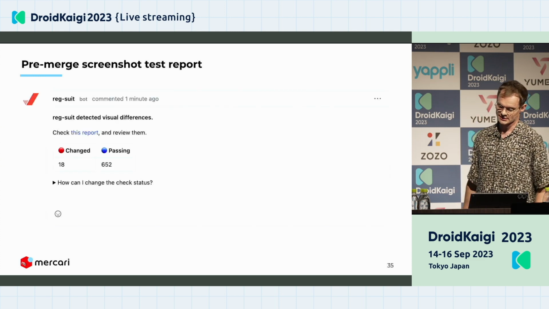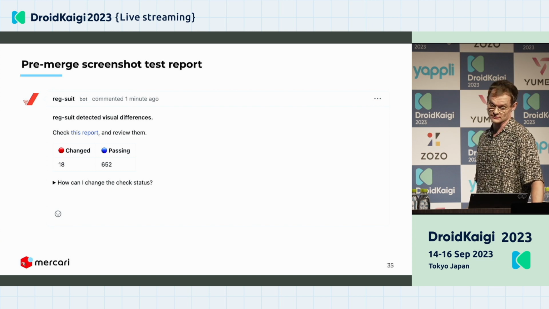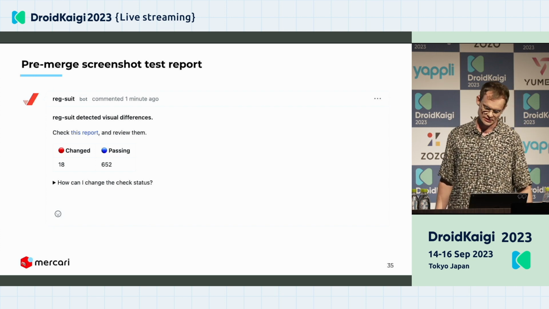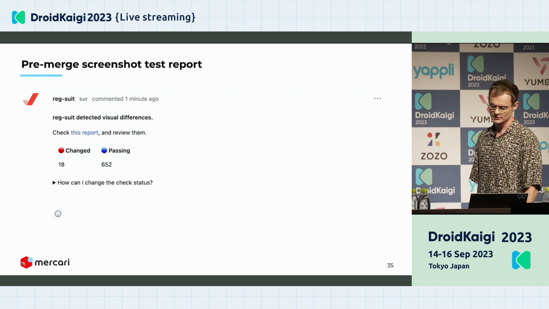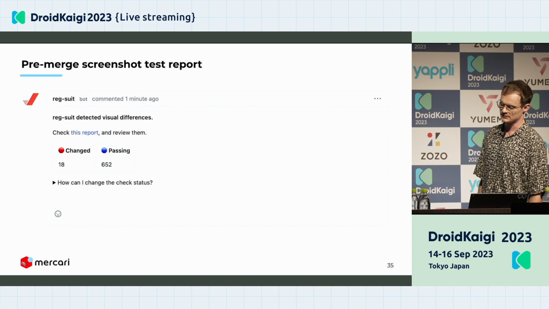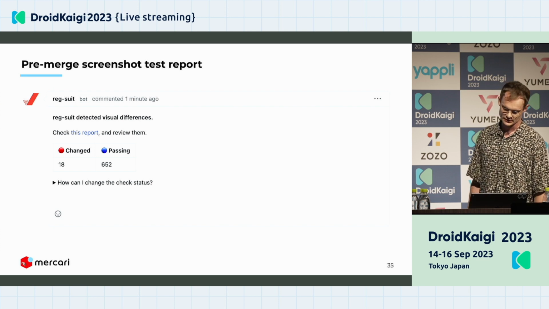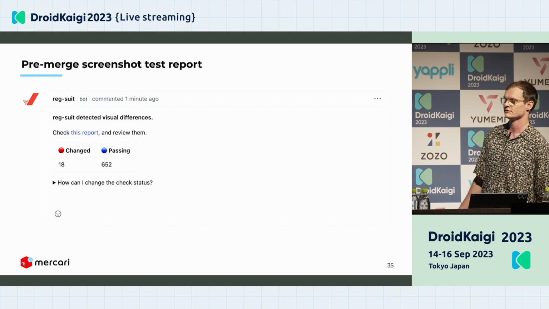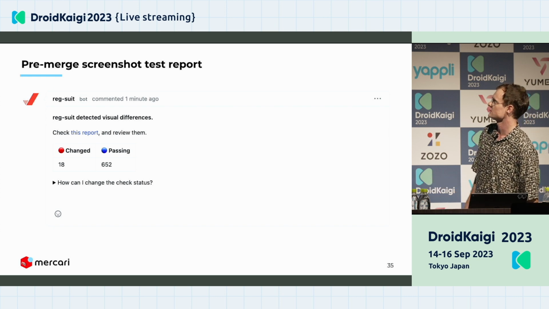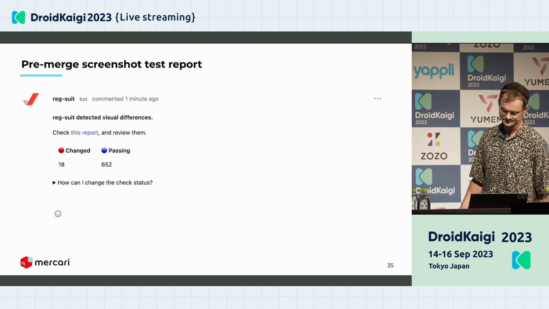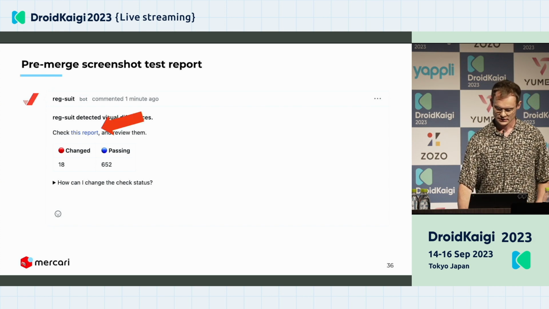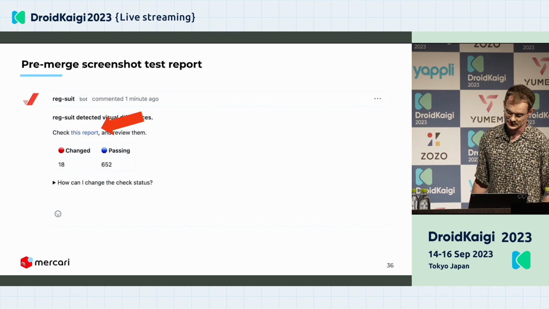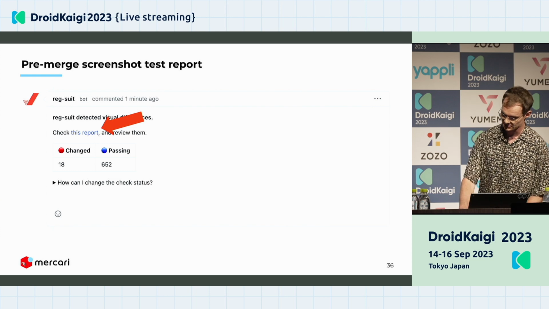After the screenshot testing CI/CD task is finished, I'll get the following comment on my PR. It shows a small summary of what visual changes were detected when using the tests. In this case, 18 screenshots were changed. Given that we have 2 screenshots per test case, we expect 9 test cases to change. On top of that, there's a link to an additional, more detailed report here. And when I click on it, I get to the following page.